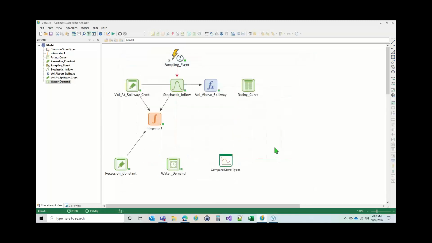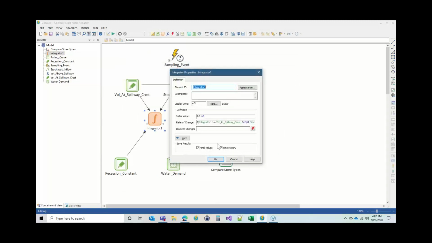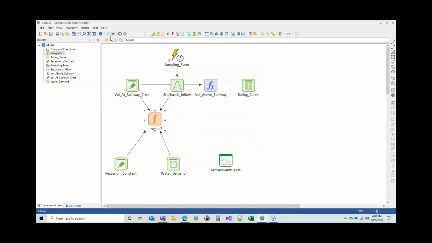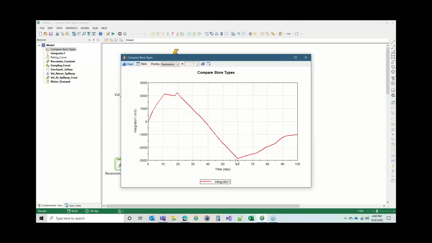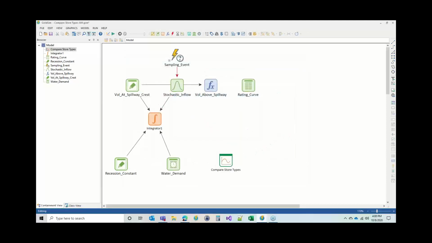It looks like that. Okay, so now we apply that to the integrator. And it's just, once again, another subtraction, like that. Now when we run this, and we look at it, we can see the water's being removed until day 60. We do have a problem though, and that is that we have a negative value. So what we need is to catch. We need some logic that says, oh, don't remove water if we're hitting the lower bound, which in our case is 0.